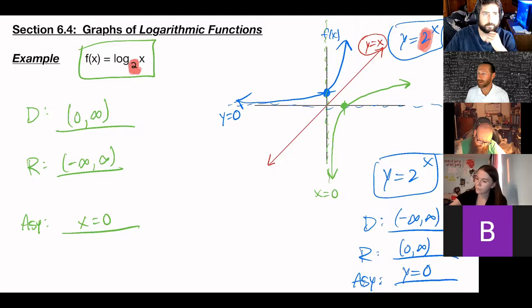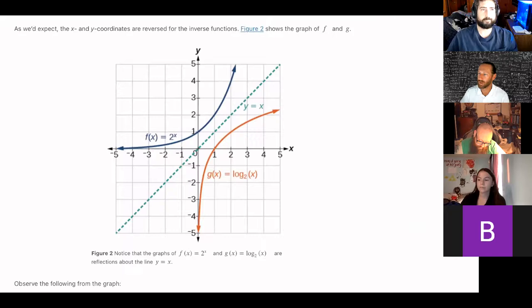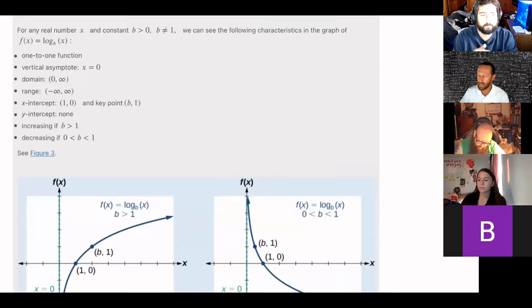So there's that I just went over. A lot cleaner. Wanted to show you that. And here are all of the attributes, characteristics that we just went over as well. So if you want to pause it and write it down, by all means do. Otherwise, the one thing that we did not go over were the intercepts. But of course, we've gone over that many times in the previous unit. Let the other letter equal 0.